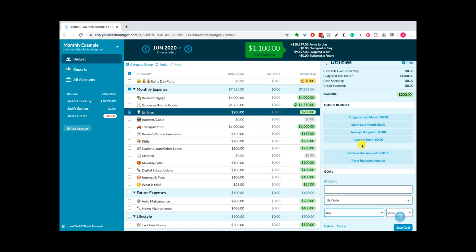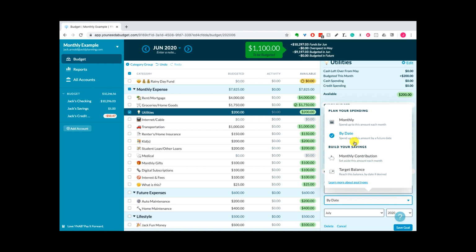This by date, let me go back. This by date is where you can set aside certain amounts, you can spend from it. You're not really off track. You can use it to plan for things like Christmas. Like I said, you can hit this, learn more about goal types. I've never used this spending by date goal, to be quite honest, but you can use it if it's something that you want to check out.